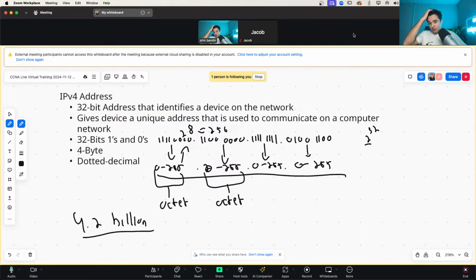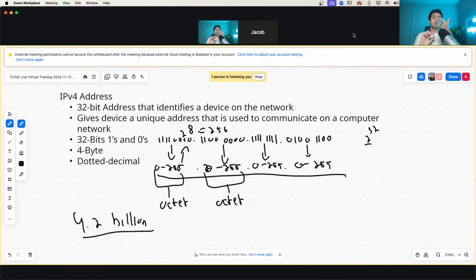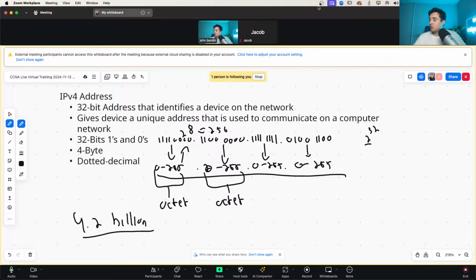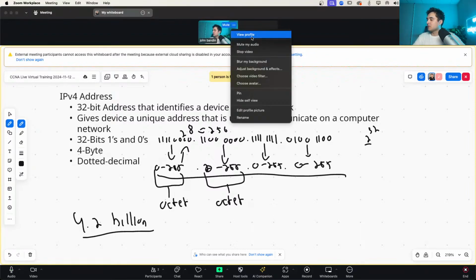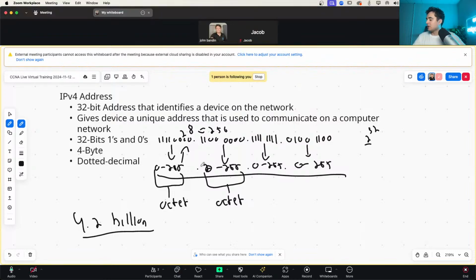There we go. So if we were to count in binary with our hands, it would be 0, 1, 2, 3, 4, 5, 6, 7, 8, 9. So in binary, in computer language, we only have 9 fingers, right? No, technically it's 10, but it starts at 0. And that's something that's going to come up again in subnetting, okay? But now let's go over this binary to decimal conversion.